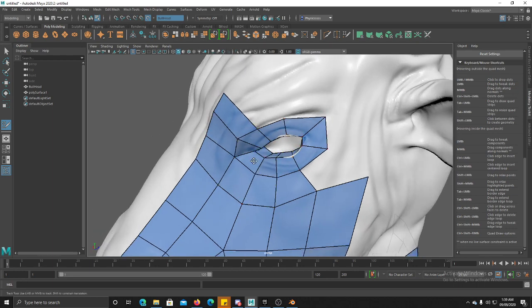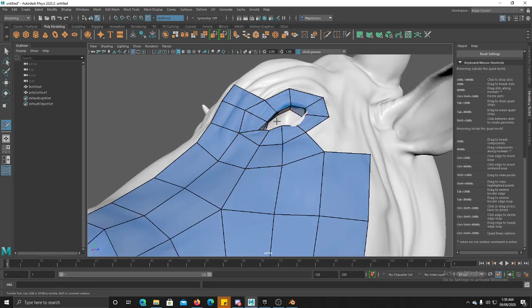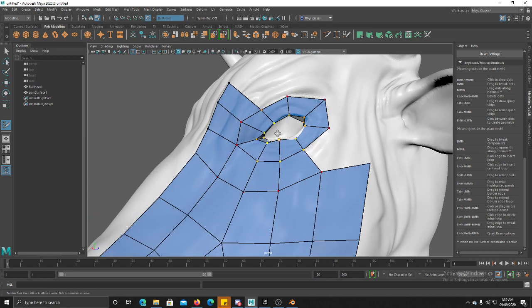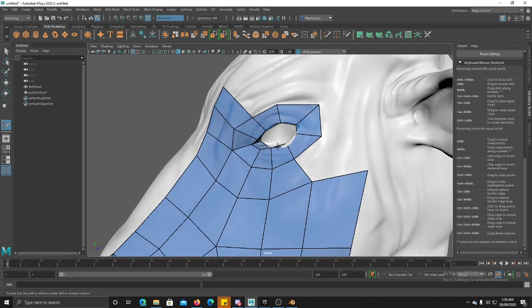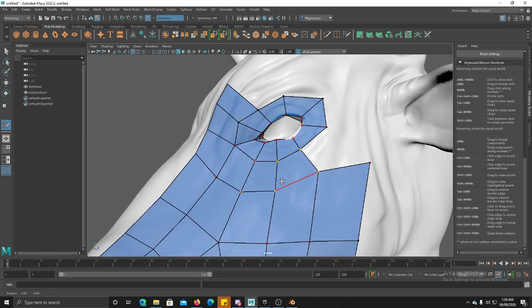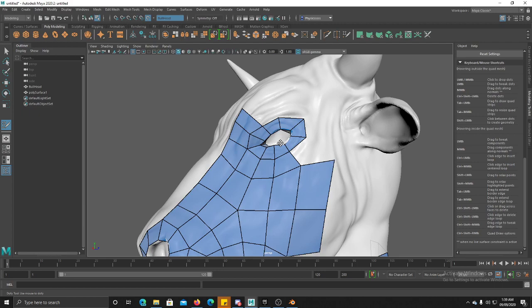This is also fine, to make a triangle rather than making many more quads just to finish off the mesh somewhere. Because when you're trying to clean the mesh and make everything a quad, you'll have to add many more faces or vertices to actually make it a practically quad mesh. So it's okay to hide a triangle in there somewhere.